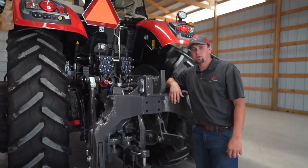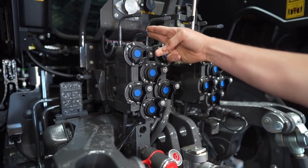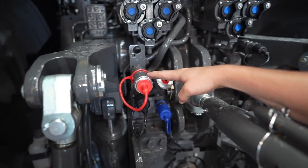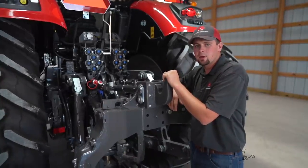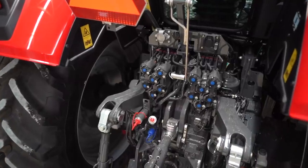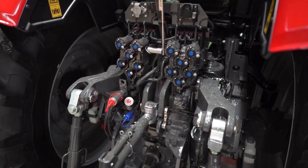Now that we're at the rear of the tractor I want to point out a few key things — this is where the work gets done. These tractors are built heavy duty and they're also simple. Here you'll notice our six remotes. Each of these feature a pressure relief valve on them so when we're unhooking and hooking implements that may have pressure on them, we can release the pressure very easily. Here's our Power Beyond and free flow return valves. Our hydraulic system on this tractor features 54 gallons per minute of flow dedicated to the rear remotes. Our hydraulic reservoir is separate from our transmission, so if something happens with one of our implements and we blow a drive motor, we would only contaminate our hydraulic system and not get any contamination into our transmission.